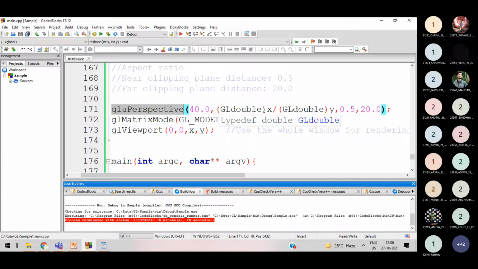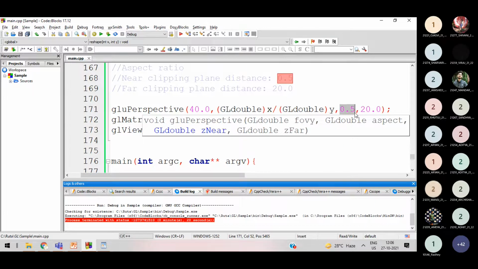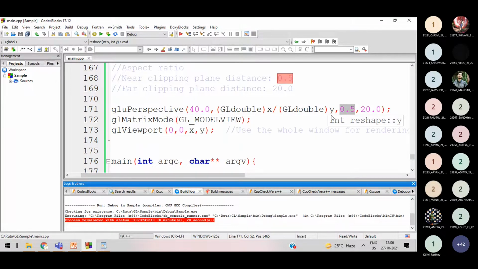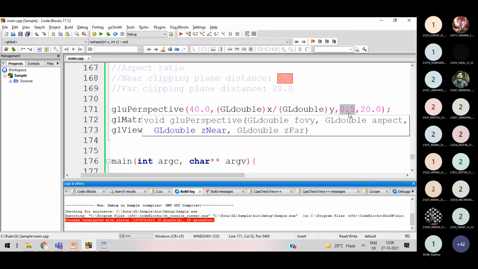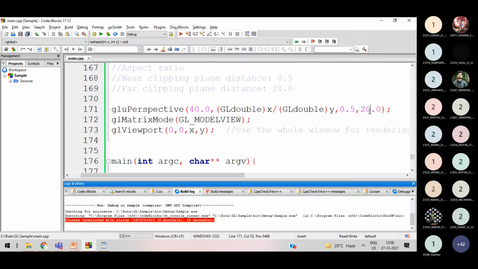It depends whether you are going to use a landscape or the portrait. Fine. So after aspect ratio, what does this indicate? 0.5 and 20 indicate how far and near the distance is, Z near and Z far. You need to specify that in the perspective projection, then only you will be able to get the depth. Okay, object Z near and Z far.